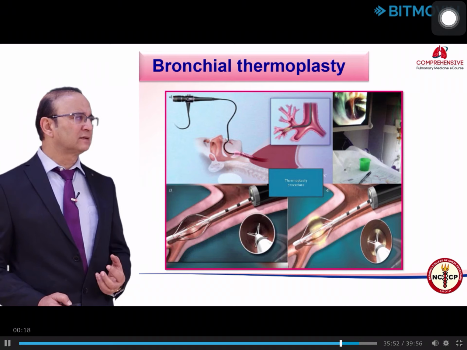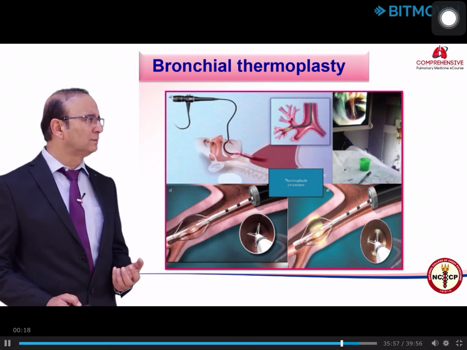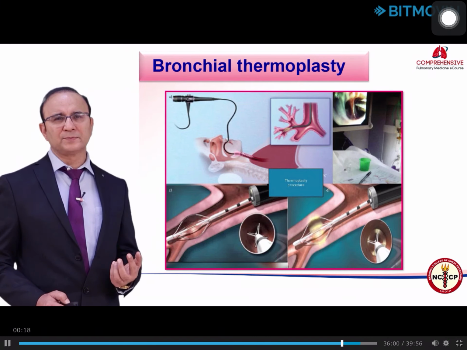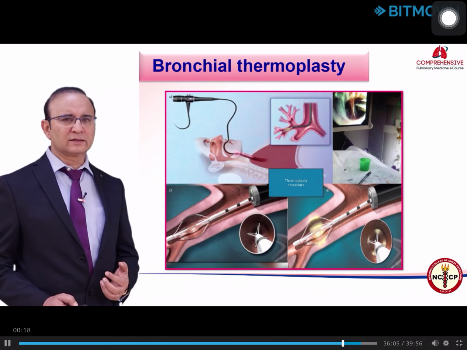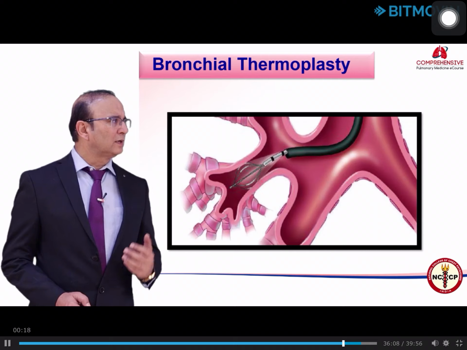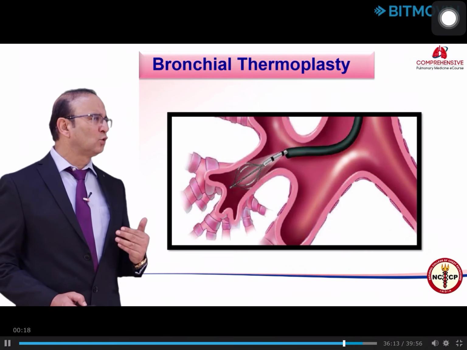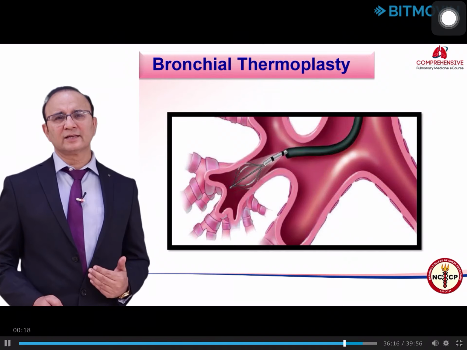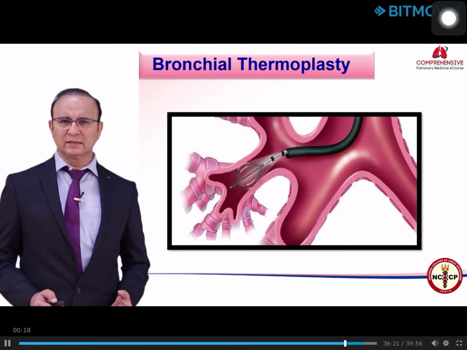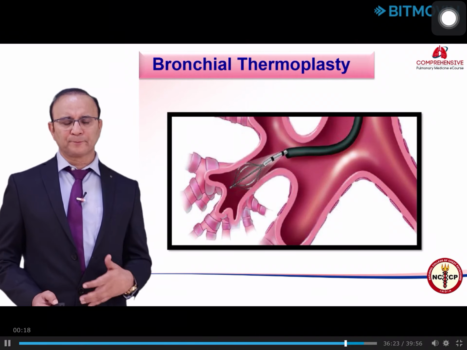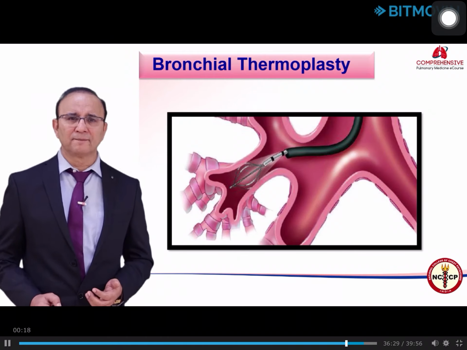A special catheter with an expandable coil is passed through the bronchoscope. So after placing the bronchoscope, you put this catheter through it. The coil is placed in the airways in direct contact with the wall, and thermal energy is applied to induce smooth muscle fibrosis, and it is assumed that this will prevent bronchoconstriction. There are various studies which have shown improvement in the symptoms of patients, and it has recently been introduced in India in one of the centers.